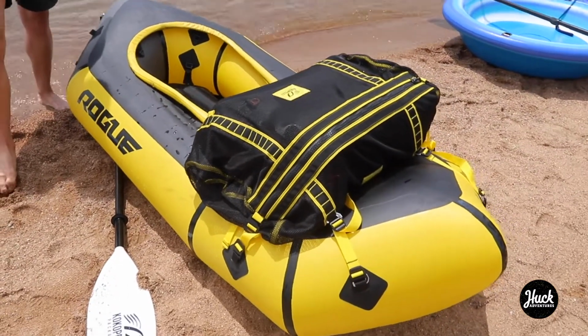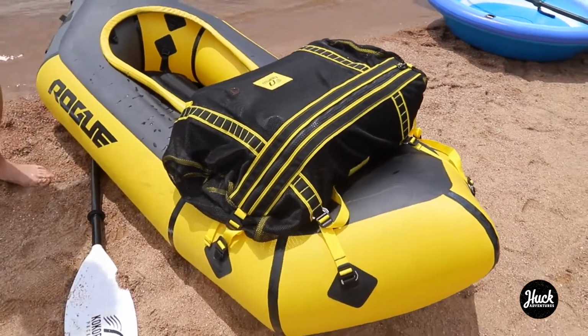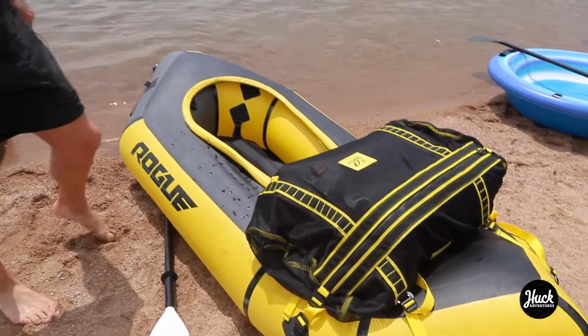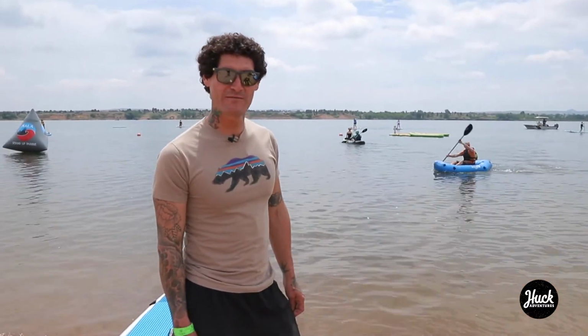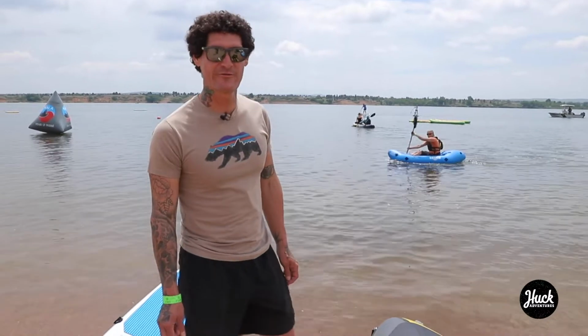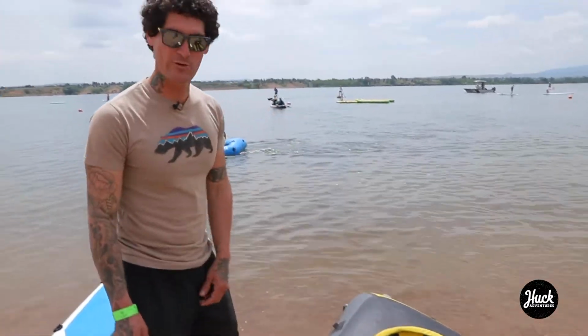It rolls up nice and tight, less than 9 pounds. You could travel with this in your carry-on. It's optimal to use a 4-piece breakdown paddle, and that will all fit inside a standard issue backpack, 32 liters. Our boats come with a standard 3-year warranty.